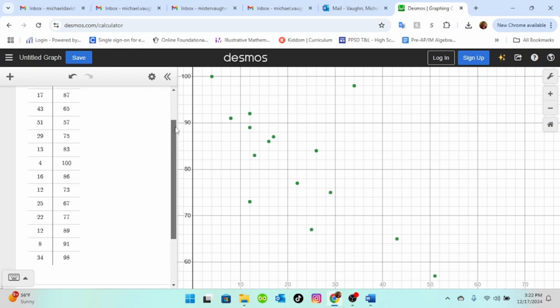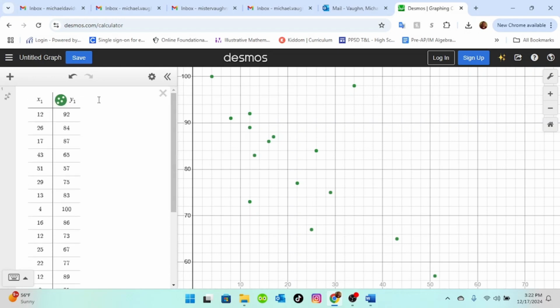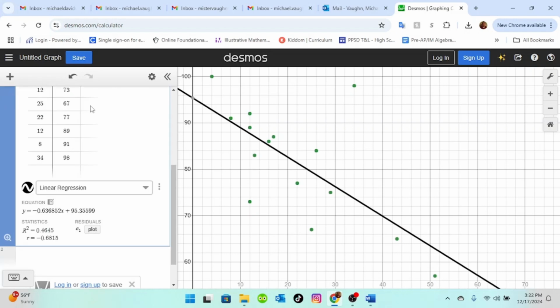Now, the next thing we want to do is up here at the top, just next to the table, we see this add regression, and it looks like some scatter plot points with a line of best fit going through the middle of it. When you hit that, it's going to input your linear regression line or your line of best fit. And that's what we see here.